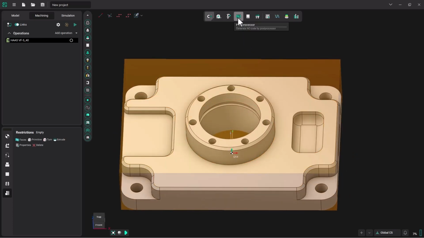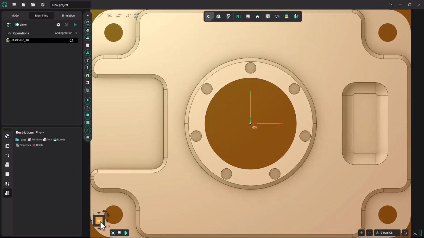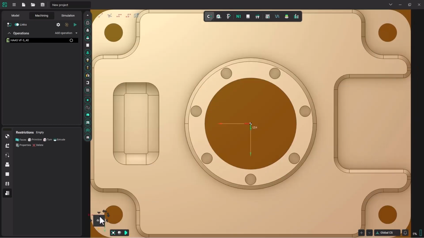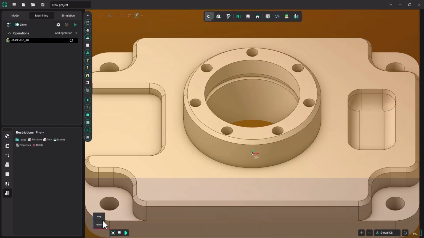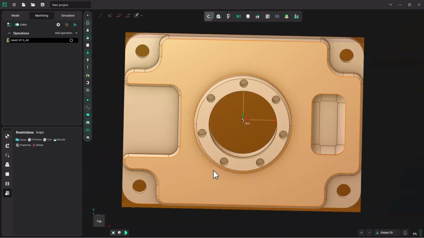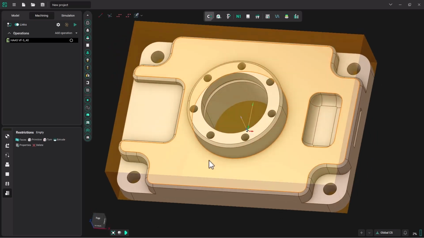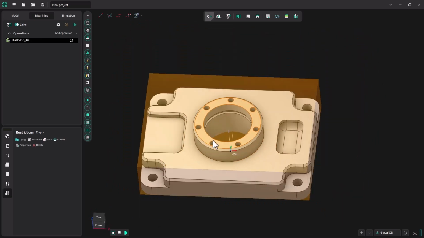This icon here is the post-processor icon, and that's what you will use when you're ready to create your ENCY code. This little icon here will allow you to pick different sides. You can pick the bottom, you can pick the front side, back side. It's a little easier to get it to go straight on and be normal to the screen than it is if you just dynamically rotate the part.